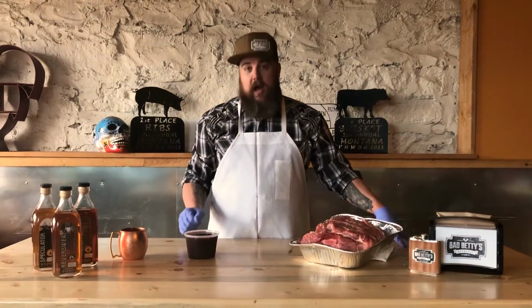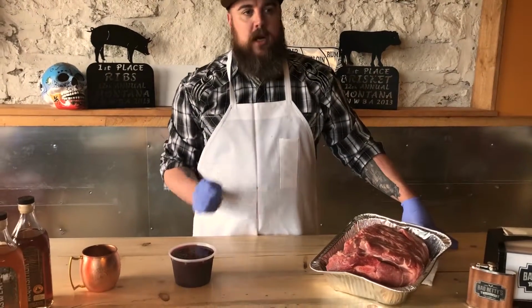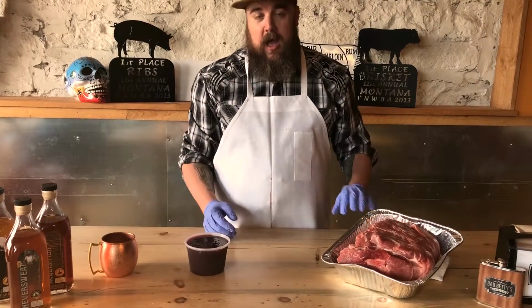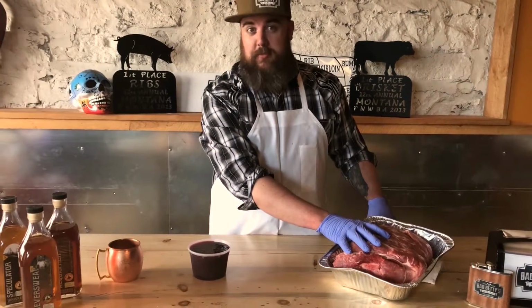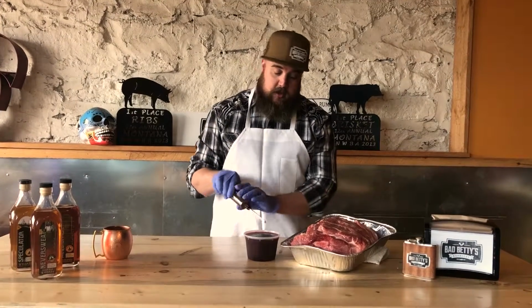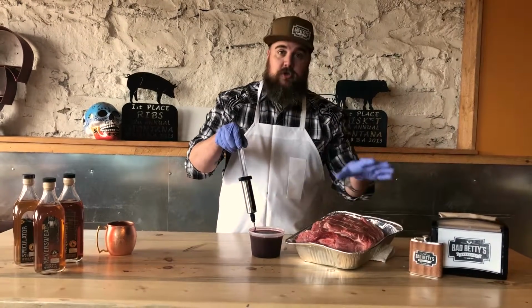And over here, we have our marinade. Now what I've done is I've mixed 1 cup of Neversweat Bourbon, 1 cup of Huckleberry jam, a half a cup of local honey, I prefer local, and about 2 teaspoons of ground pepper. I've run that through a blender, and we're going to inject all of that into this butt at various points. So what you want to do is take your meat injector, and slowly draw up that injection into the needle, and then we're going to inject this into the butt.